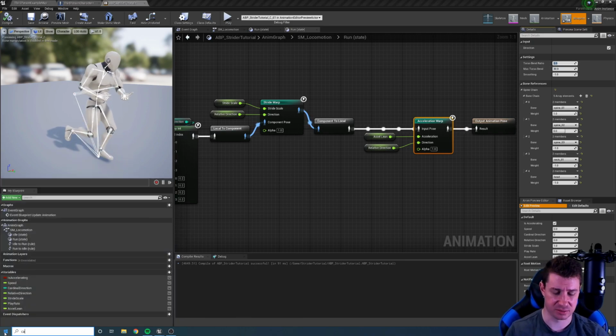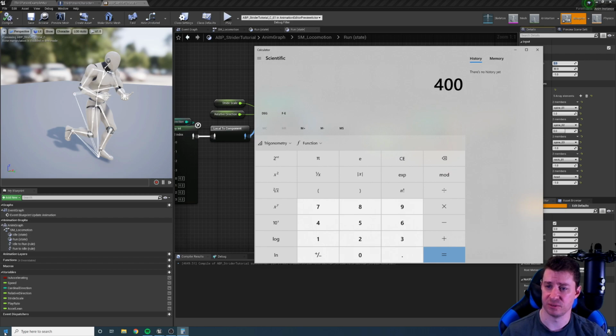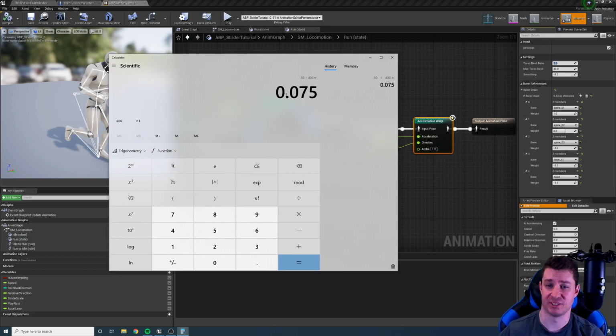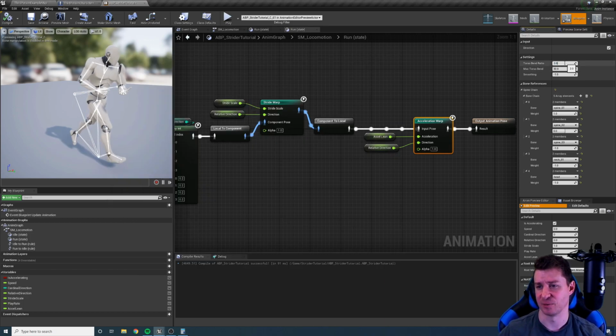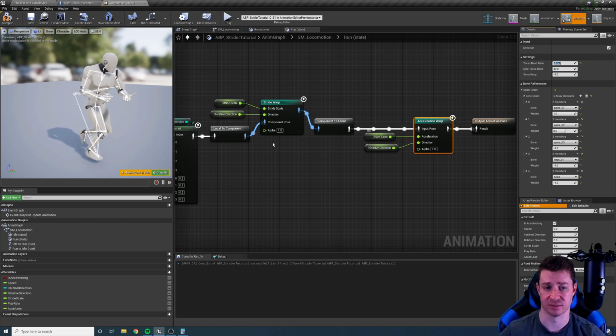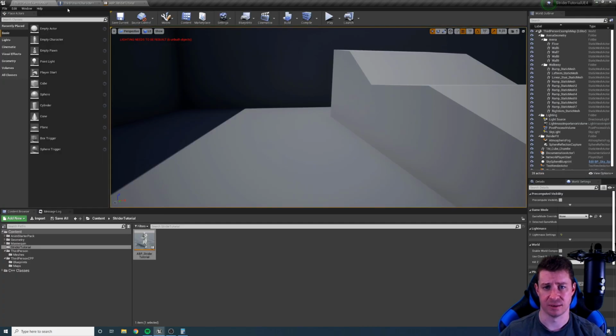So I actually need 30 divided by 400. If I want to be at the max speed, at the max lean, it's going to be 0.075. And you can see how sometimes if you're not using these nodes in a normal way, it can be kind of arbitrary. So my torso bend ratio is 0.075 per unit of max XL lean. So let's give that a test now.